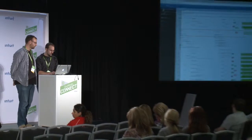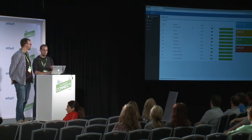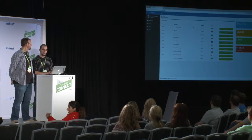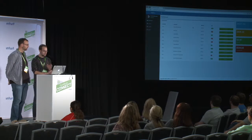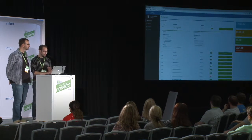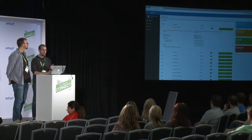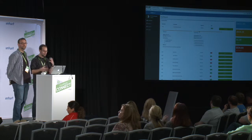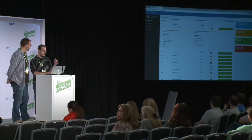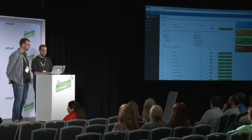The way that it works is when you log in, you land on this screen. All of this data is pulled in straight from QuickBooks, and these are your outstanding invoices. They still have some balance, so you might be interested in collecting these. You can see who the customer is and the invoice number. You can drill into these for more information about what the invoice was for and the total balance with that customer. We'd love to put a little more context in here, but 36 hours, bear in mind. You can also see the age of this particular invoice, how far overdue it is or how long until it will be overdue.